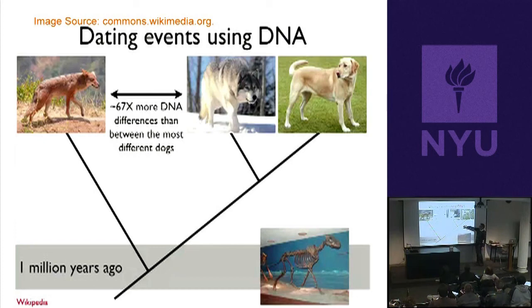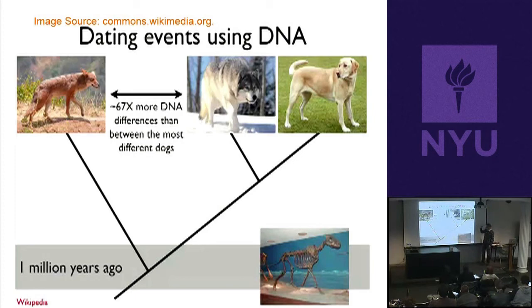The reason we know that is because there are fossils that come from sediments that are about 1 million years old that look like something like this. And if you're a good paleontologist, you can tell that an animal like this has the features of all of these things, and that nothing looking like that specifically, or that specifically came until more recently. So that's a way of dating the common ancestor of all of these things, and it's always an approximation, and that's why I draw it as sort of a band. But that's approximately 1 million years ago that the common ancestor of these canids lived.